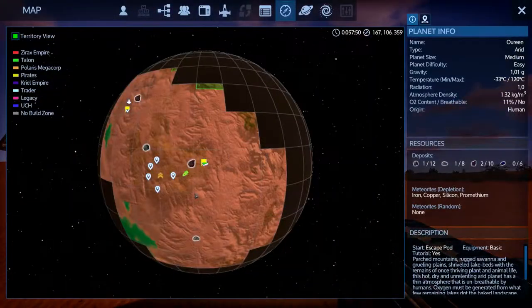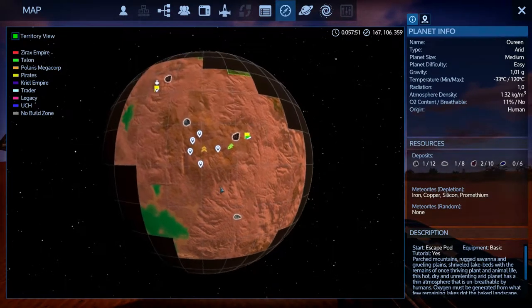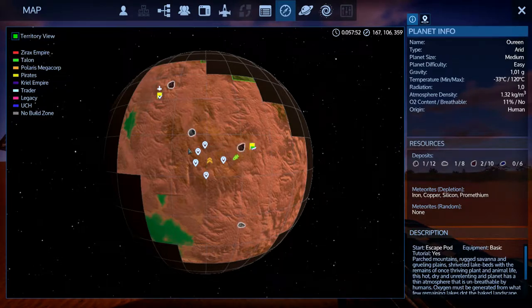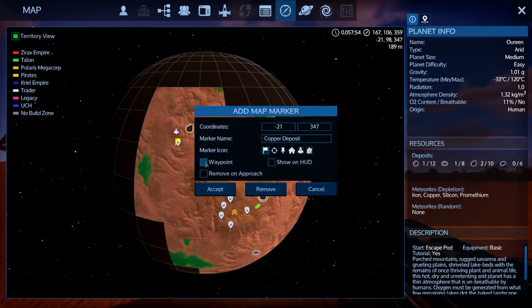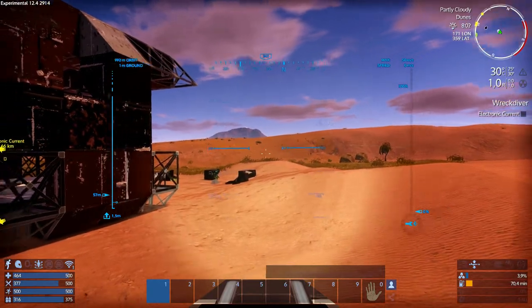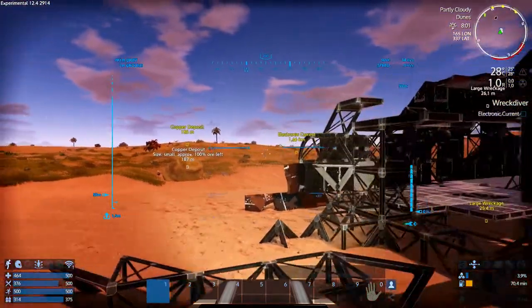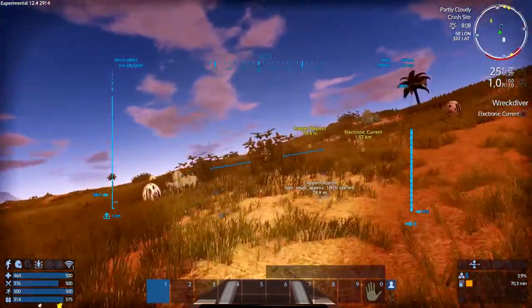So, silicon is out of the way. We still have more. I can go over there and pick up more. Let's go and get the copper. We have one there. Let's go to the closest one. Waypoint. Move on the approach. Where is it? Copper. This way.